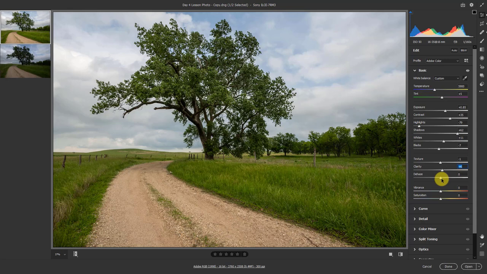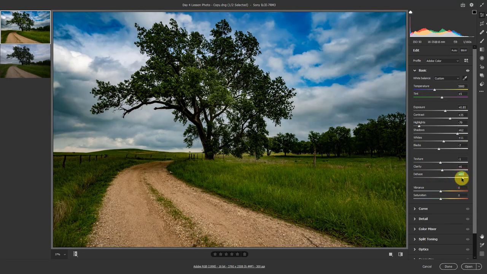Dehaze. Dehaze is great. Let's say you're standing on the top of a mountain and you're shooting to another mountain. There's a lot of atmospheric haze between you and that other mountain. Dehaze can actually be used to cut a lot of that hazy data. If we move this over, what you're going to see is that it's adding a lot of blue while it does that. So if you're going to use dehaze, you might want to use that in conjunction with your temperature slider to offset the amount of blue coming in by moving it more towards the yellow.